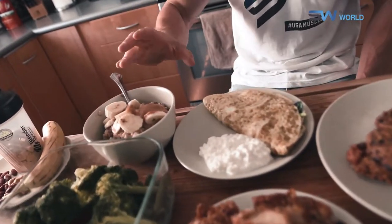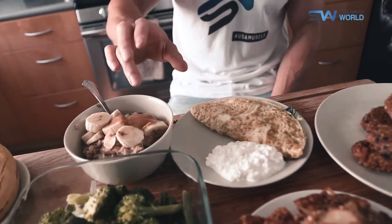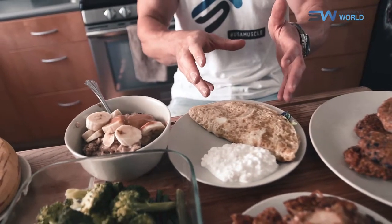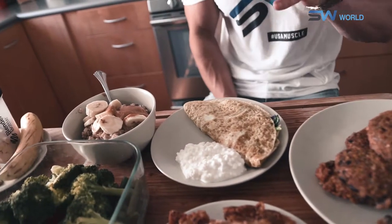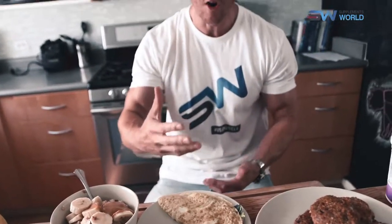Breakfast, probably my favorite meal of the day, you can see why. Oats, good source of complex carbohydrates. I have some fruit on there as well with some almond butter, some healthy fats with that. And then the egg as well, the omelet here, some cottage cheese, egg whites, still with one yolk in. Still wanna get some of those healthy fats and it just improves the taste of the omelet. Chopped up some onions and put some mixed greens on there. Really easy and simple to make, it tastes great.